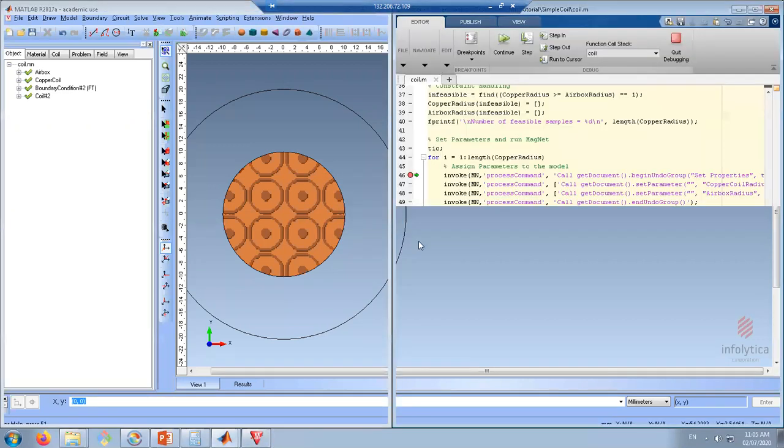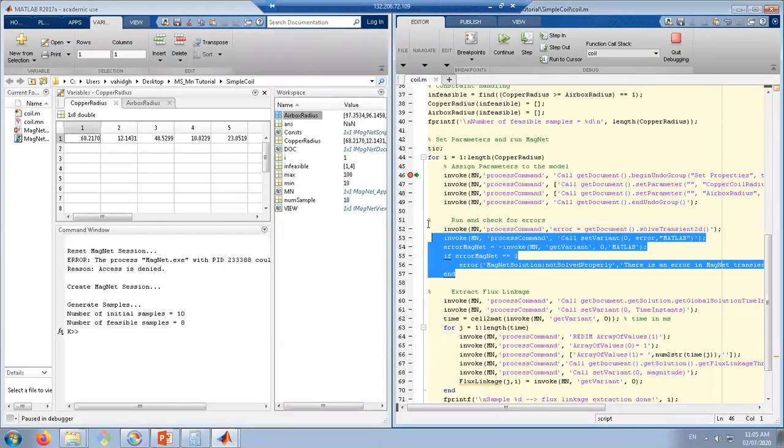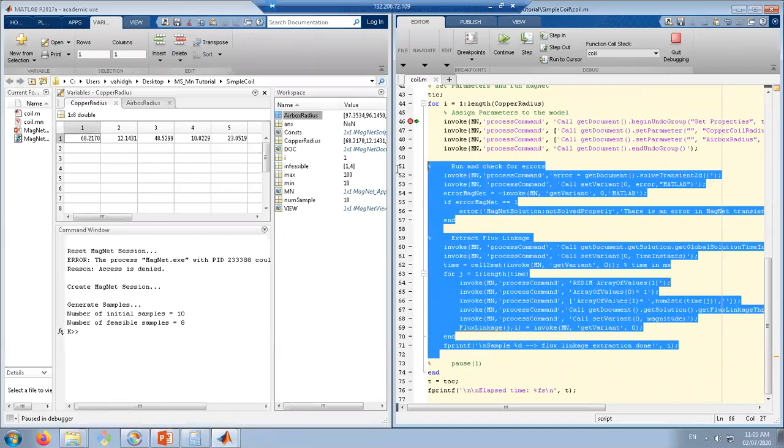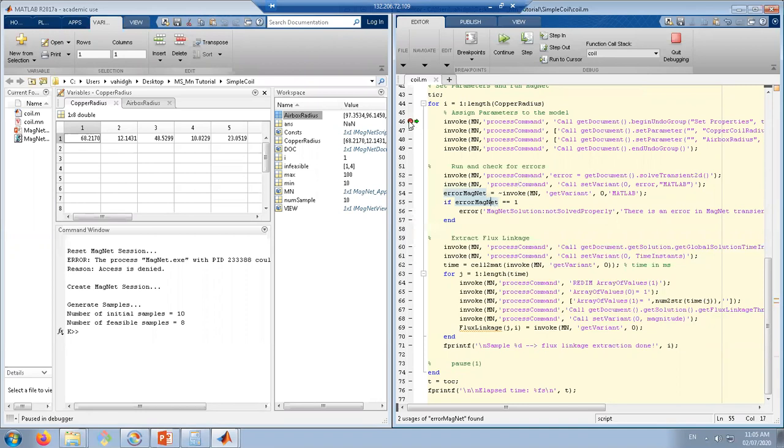The same applies to running the model and extracting results. I will send you the code after our tutorial so you can go through the code line by line and understand what's happening. You can change the solver type from transient 2D to static 2D, time harmonic, whatever you want.